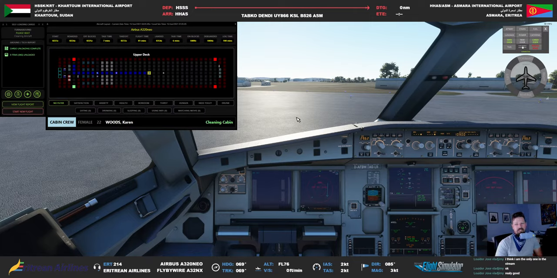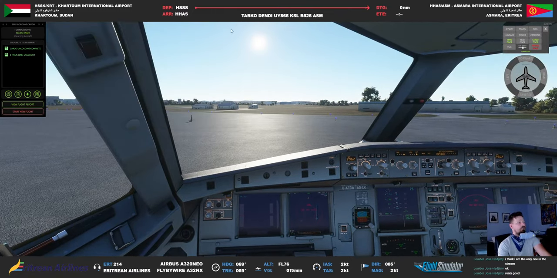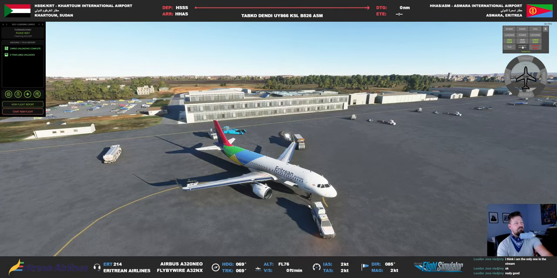Want to get home for 4th of July, and then we'll have a couple weeks of vacation, I think the 11th through the 20th or something, so there'll be quite a few live streams then. The next flight will be from Asmara, Eritrea to Cairo, Egypt. Egypt Air.